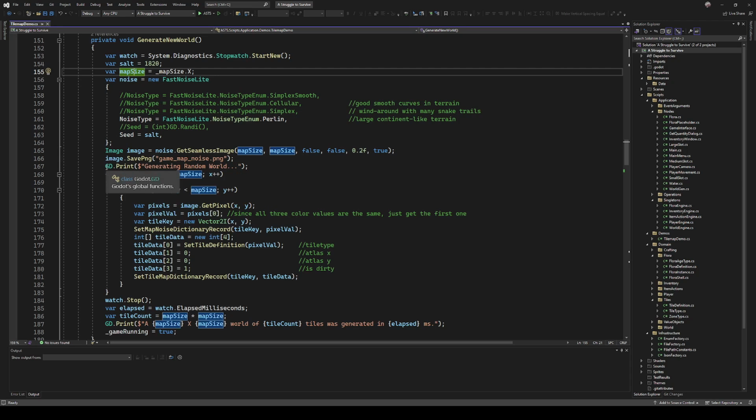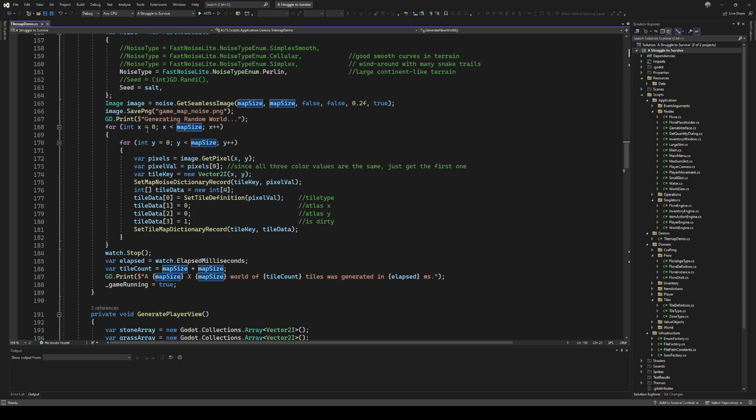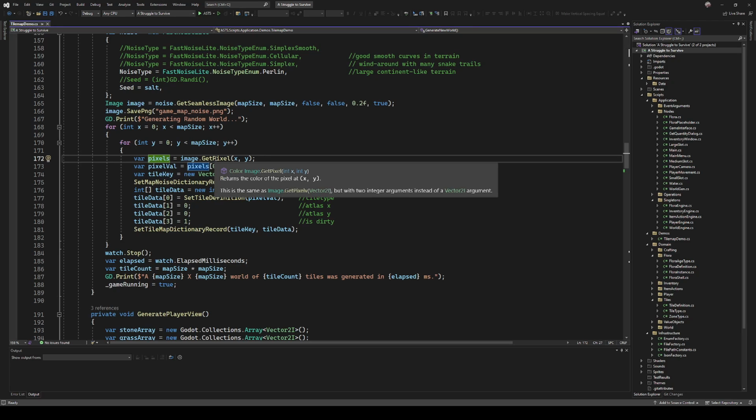All right, then I just write to the console that I'm generating a new world. Here's the loop: map size X, map size Y. We're going to set up a variable for pixel, and we're going to get the pixel from the image, not the noise, but the image. We're going to get pixel X and Y. Now, this get pixel is going to give a pixel color value.